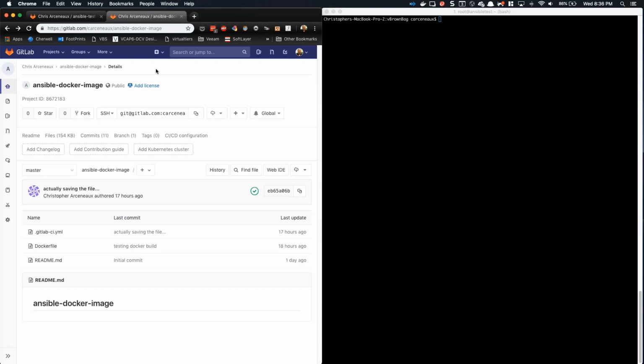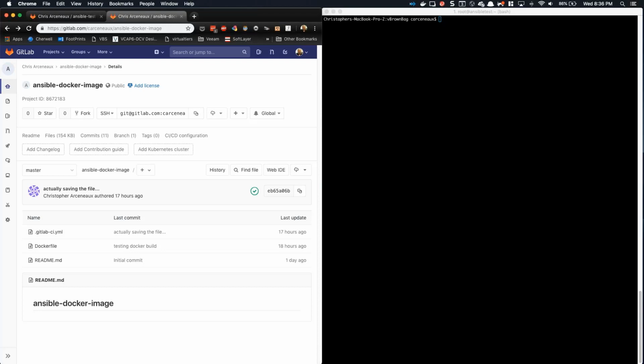For the efforts of this demonstration, everything is going to be taking place off of GitLab.com, and so you'll be able to see how things are working together. Really, whenever it comes down to it, GitLab is mostly known as a provider of Git repos, right?